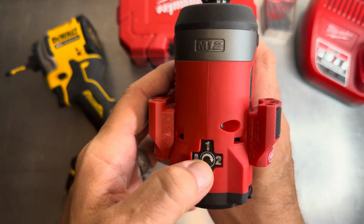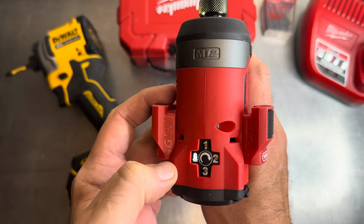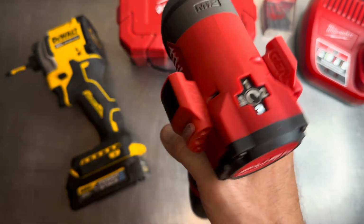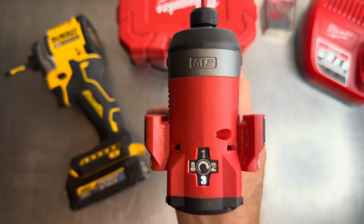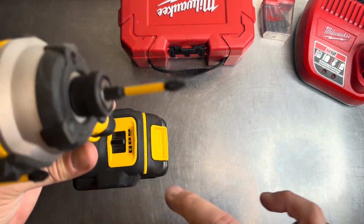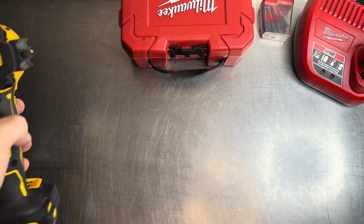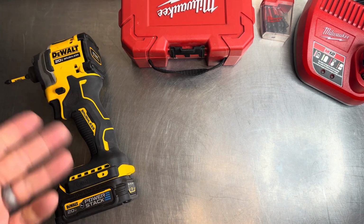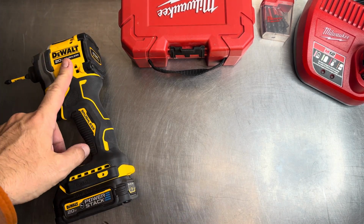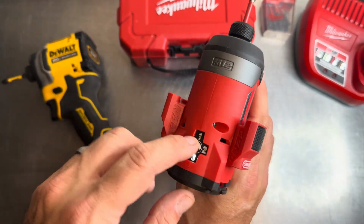I did like the selector here on the top, which allows you to select between the modes. It's recessed right there so that you don't have to worry about accidentally touching it, which is really nice, actually. The DeWalt one is previous gen, which is a slider button. The newer ones, like the 860 and 870 quiet hydraulic, have the button switch, very similar to this.